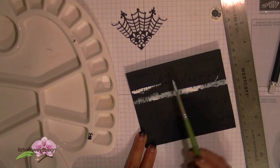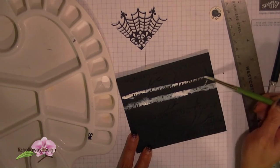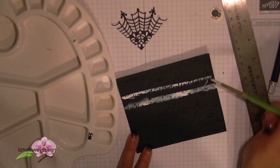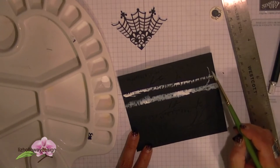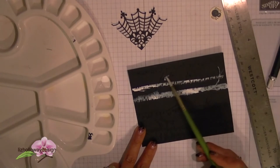Now I'm going to speed up the video and I'm going to add a little bit of background music to show you how it's completed. And then with the smaller branches, I'm just using the side of my brush to capture the raised areas.